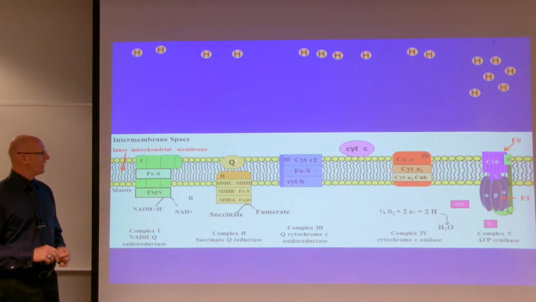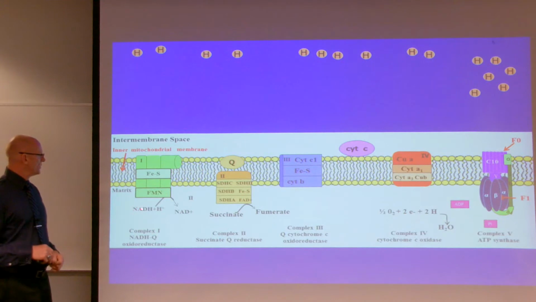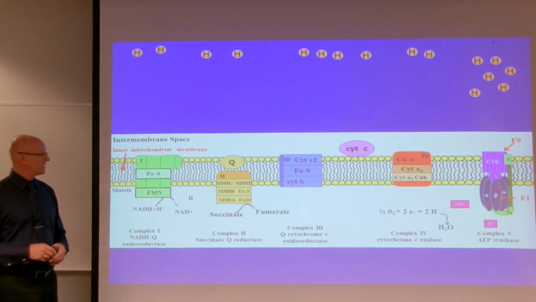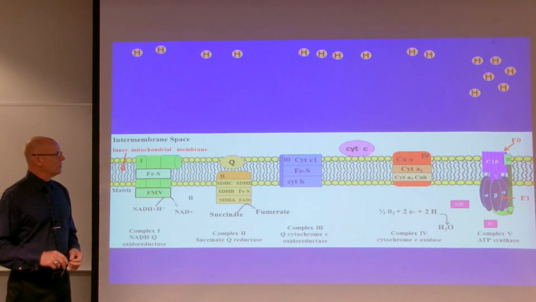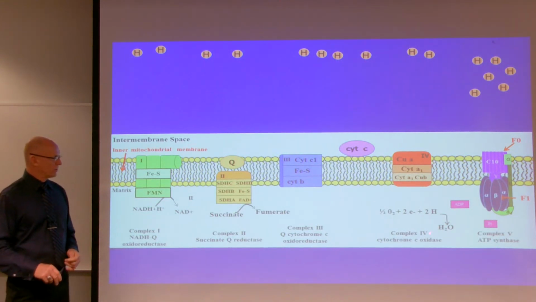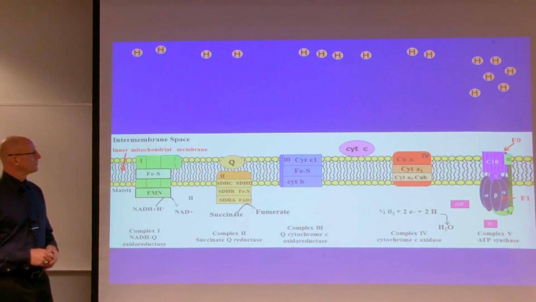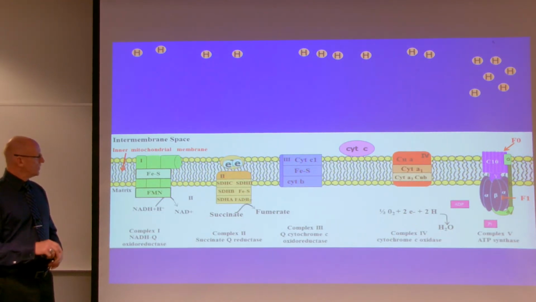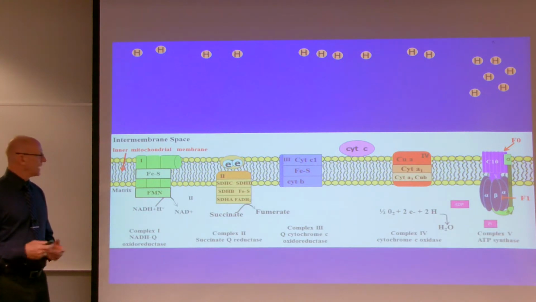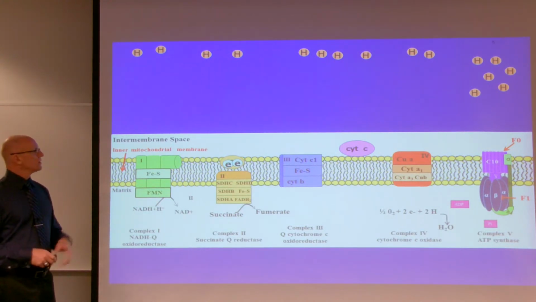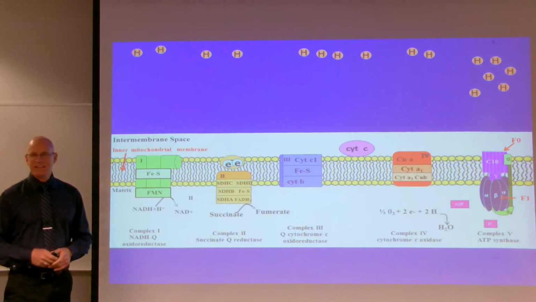And then from ubiquinone, as it did with the reduced form of nicotinamide adenine dinucleotide, it will be passed from ubiquinone to complex 3, to cytochrome C, to complex 4, and then promote another molecule of water. So here we go, the 2 electrons will be transported to the ubiquinone, and this is the reduced form of the flavin adenine dinucleotide. So let's focus our attention now on the ATP synthase.